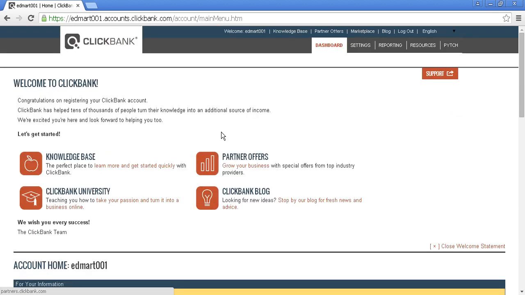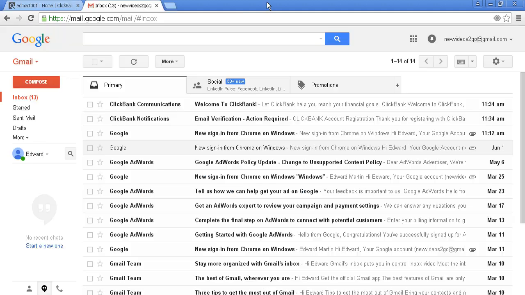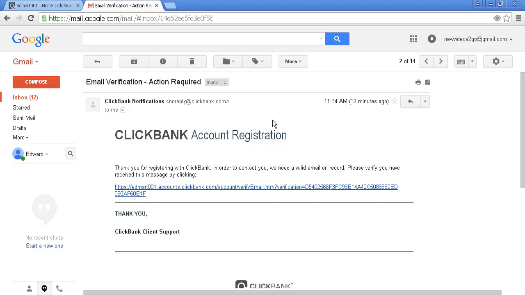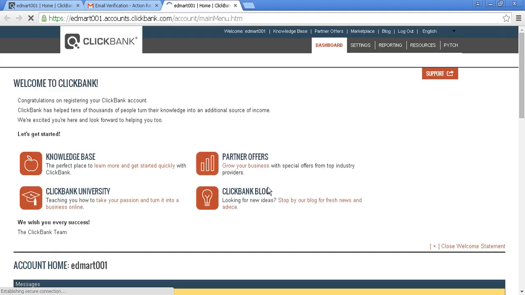So let me just log into my email account. And as you can see, you're going to get two emails from Clickbank. The first one is going to be the email verification, and the other one is going to be a welcome message from Clickbank. So let's just do the email verification. Just click on that to open it. And then all I do is click on the link. And there we go, that's verified now.